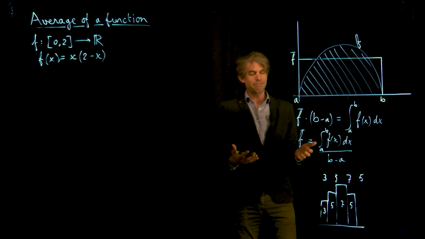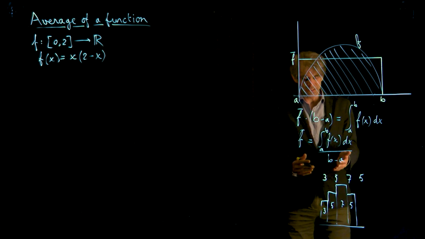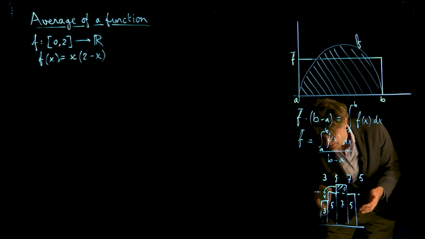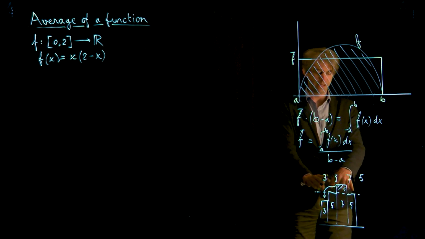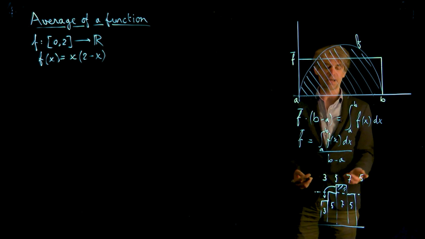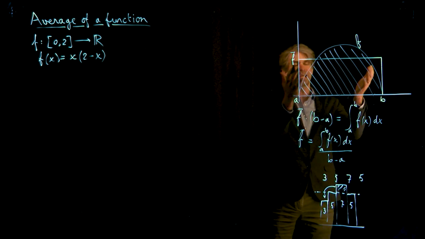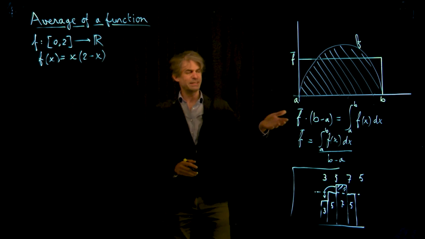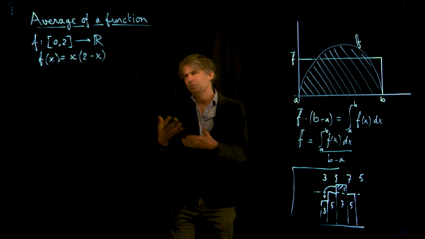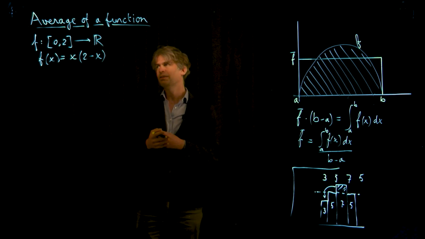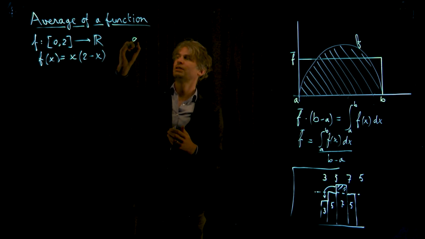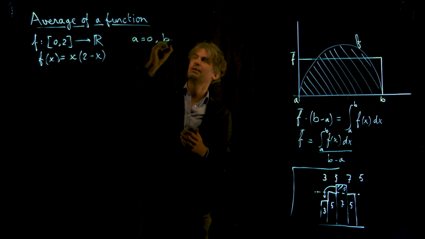And then if I want the average of those numbers, you would do the same. You would try to make this into a rectangle. You would move this little bit over there to get this rectangle, and the height of that rectangle would be exactly your average, 5 in this case. Right? So you do the same here, but for the continuous case. Okay, so once you agree with me that this formula really makes sense, then the example should be really straightforward. So now let's look at a case where the boundaries are a equals 0 and b equals 2.